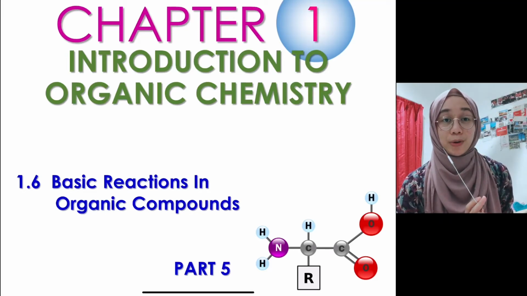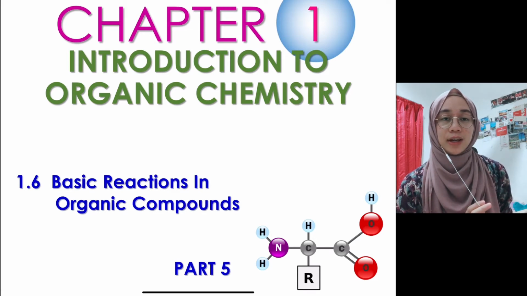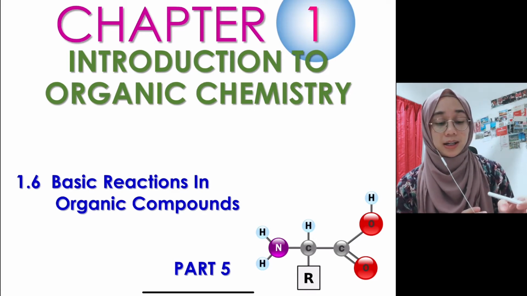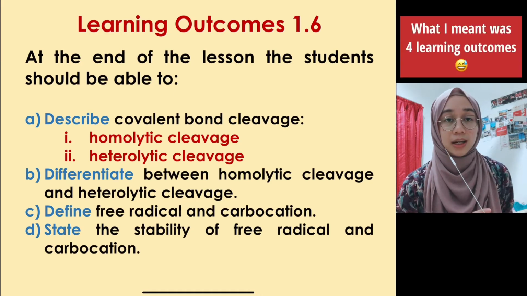So today we are going into the last subtopic of chapter 1, which is 1.6, basic reactions in organic compounds. Okay, so let's have a look at the learning outcome of this lesson. For this subtopic, there are actually 5 learning outcomes, but as you can see here, we only will be covering 4 in this video.